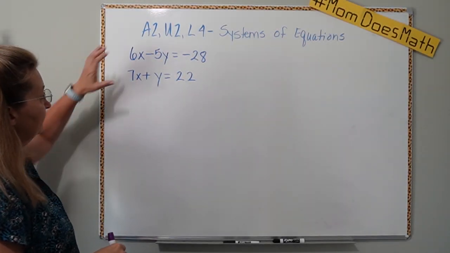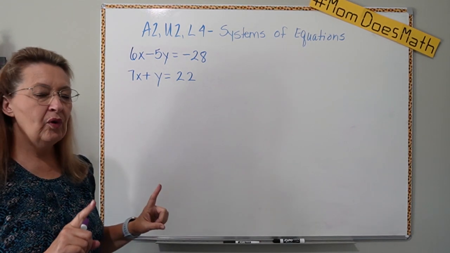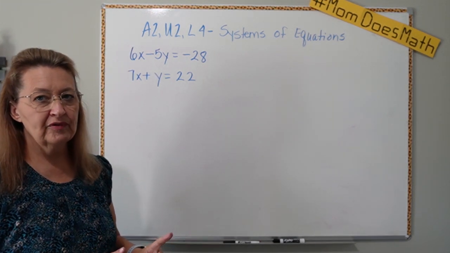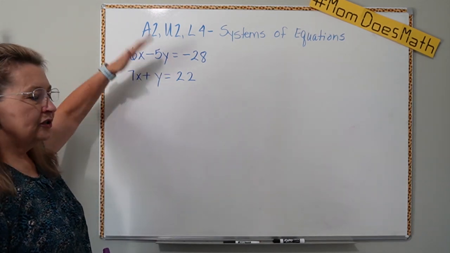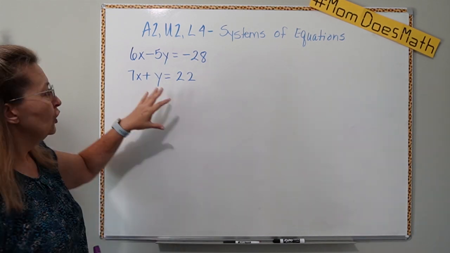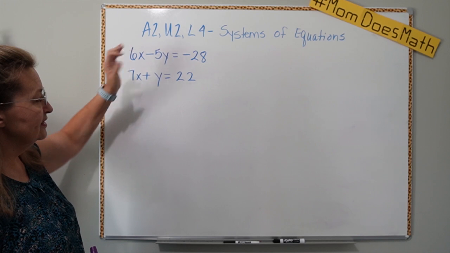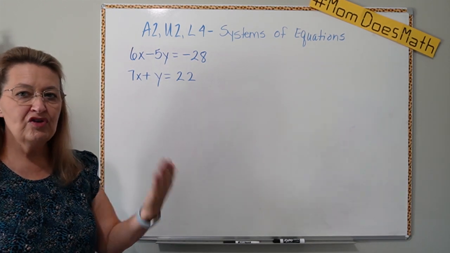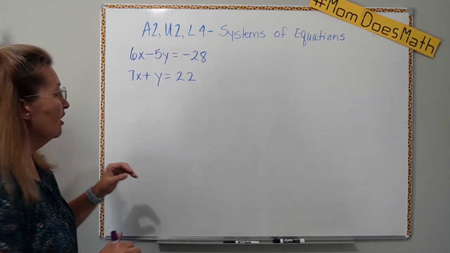And for number 9, here's our two equations. So step 1, we're going to pick one equation and solve it for one of the variables. Now, any of it works. You can choose either equation, you can choose x or y, but sometimes you need to make smart decisions. Look at your 4 choices. I've got 2 x's and 2 y's. If you have one that does not have a coefficient, that's going to be the easiest one to solve for.